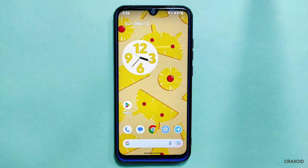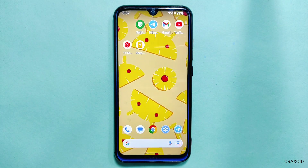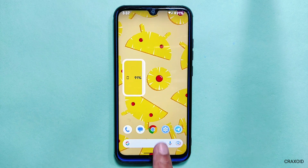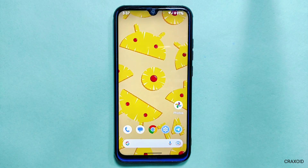Hello and a warm welcome to Crack Suite. I hope you are all doing great. Today I am super excited to bring you an exclusive review of the latest Android 14 ROM. This particular ROM is a developer preview, and it's all thanks to the dedicated developer who made it possible to bring Android 14 to the Redmi Note 8. Android 14 is still in the developing phase and bugs may be expected, but we are here to give you an in-depth look at all the new Android 14 features and customizations available in this ROM.